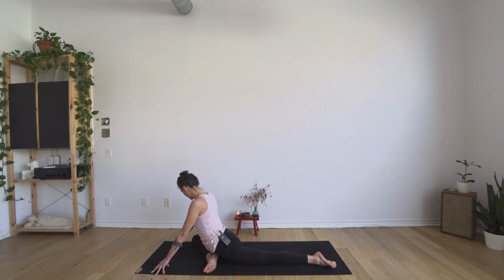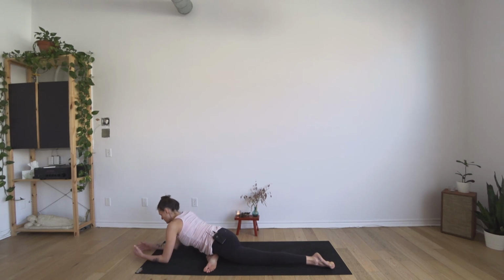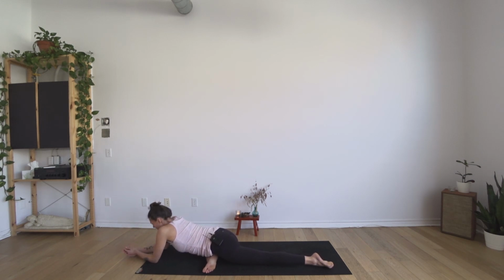Otherwise, we're just making sure the hips are firmly, evenly settling towards the floor, that we're supporting the right hip if we need to. Find length in your belly, and then with that length, lowering down either onto your forearms or perhaps all the way onto your forehead. And again, just going step by step so that you have time to settle comfortably into each stage of the pose. There's no need to rush through this.